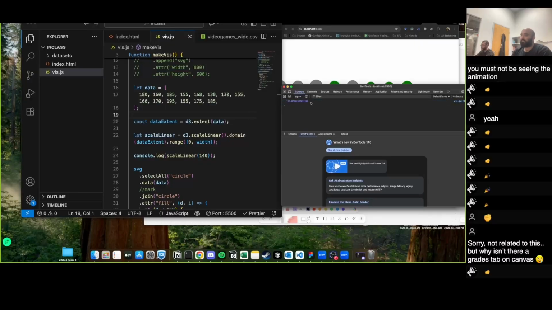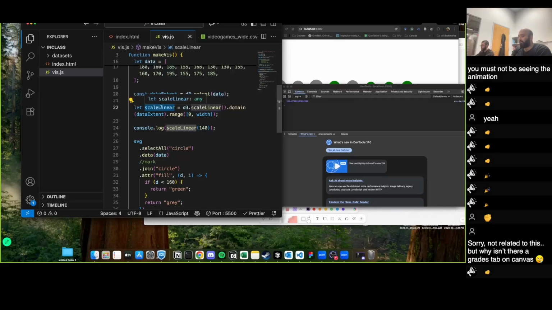Input domain, output range. We want to map from data to screen. Now we have our function. Okay? Actually, let's call this radius scale, not scale linear. We don't want to use the same name as the function, pardon me. Okay, so we have radius scale, and then do this.